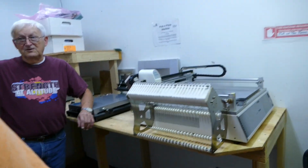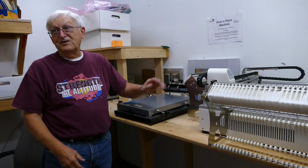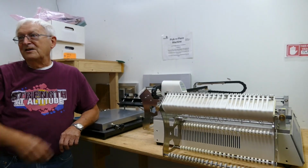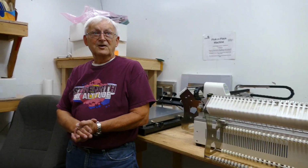If you're doing a lot of printed circuit boards that you want to make, then the work does leak a little bit. This is a pick and place machine. So if you have a lot of circuit boards and you want to put all the surface mount parts on, you get your solder mask, you put your solder paste on, you put it on here, get your reels of parts, the thing will place them all on there, and there's an infrared oven which will fire it and reflow the solder, and your board will be sort of done unless you have other things to add onto it. Do you have things to make traces or just the component?